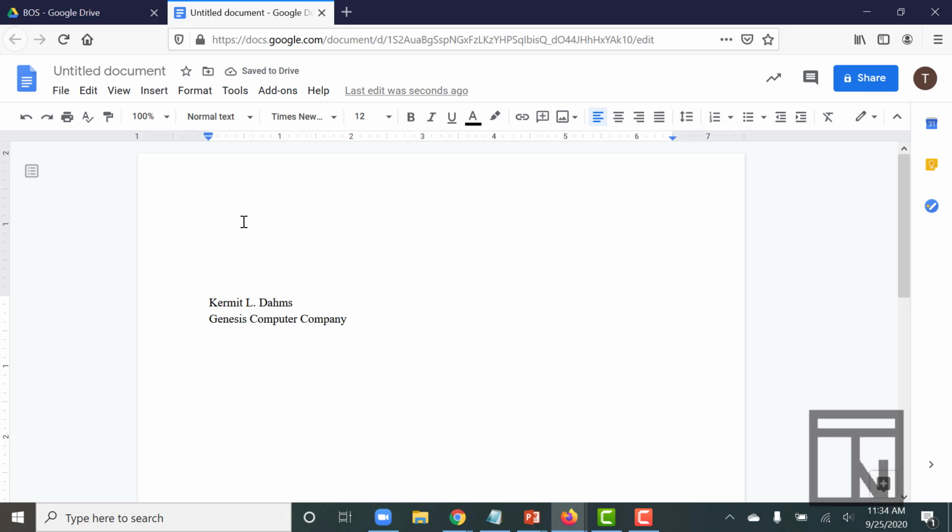Now, the reason we put both the company name and the person's name is because when this gets mailed, if someone were to use that address to mail something back to me, the Postal Service is going to look at the company name because that's the location they're delivering to. Once it gets inside the company, the secretaries will want to know which person needs to receive that letter and get it to the right people. So you'd like to include the name of the person and the name of the company to make it easy to ensure that it arrives quickly to the person it's intended for.